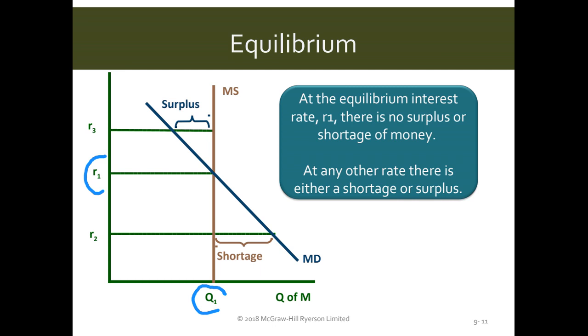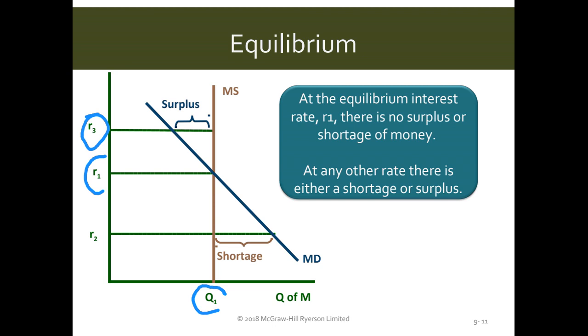Now we want to understand what would happen. Why are we studying this market? Because we will use this market in the later part of the same chapter, that is chapter number 9. This is the reason why we are doing this. So suppose the rate of interest is higher than the equilibrium rate of interest, what would happen?